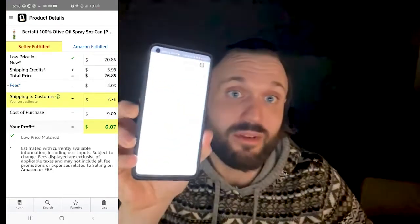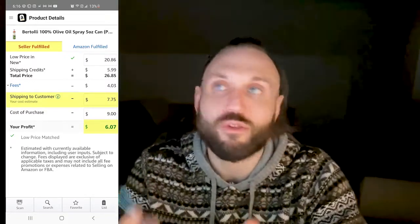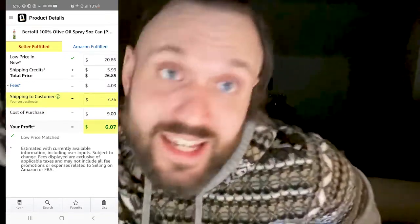You scan it with your Amazon seller app by clicking the little camera up here, and it gives you all the information. It's literally game changing. It's how we started growing our business in year two when the seller app came out. For the first couple of years, like I was saying before, we were literally using notepads, writing products down and analyzing them back at a computer. But there's a huge opportunity.